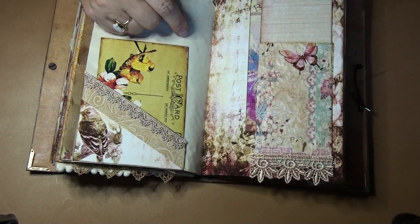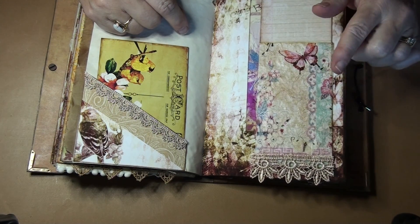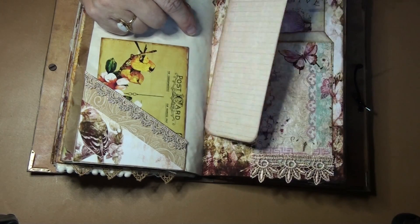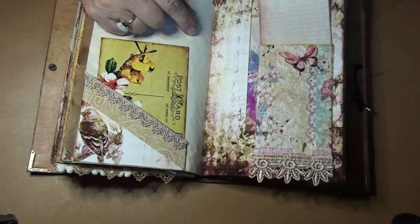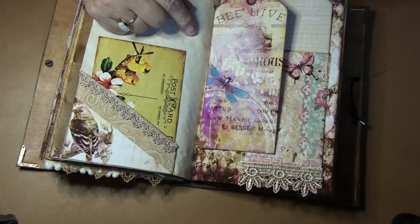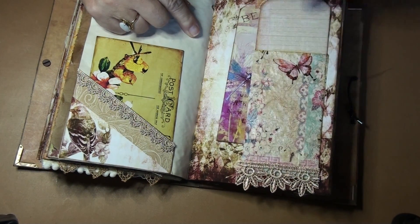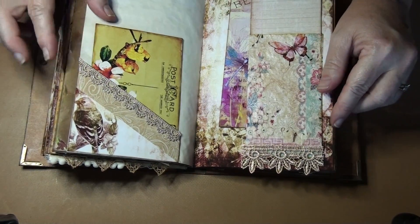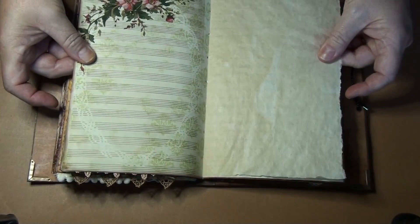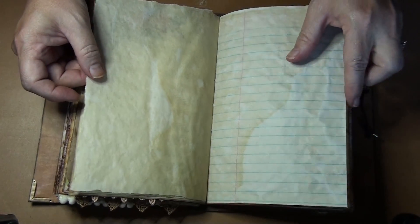I did this a long time ago. Candy — that's her name, Candy Takes — sent me the napkins. And this was just leftover cardstock that I thought was perfect as a journaling stick. And then another large shipping tag with the dragonfly on it — I left the purple in it and I don't even like purple, but I really like the way this turned out. This was in response to somebody who asked me to do something in purple, so I did.